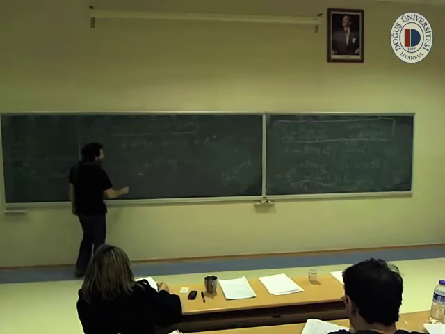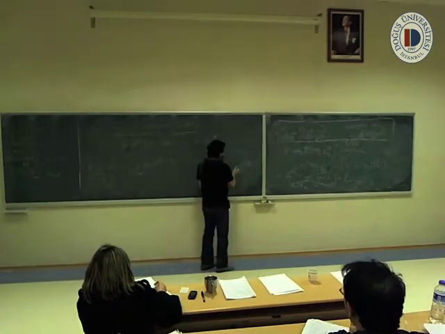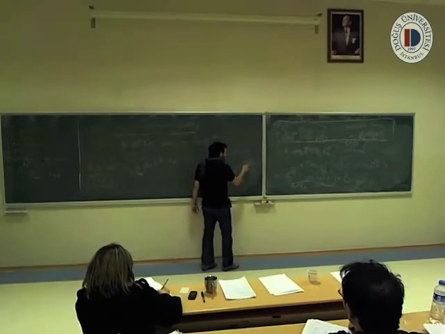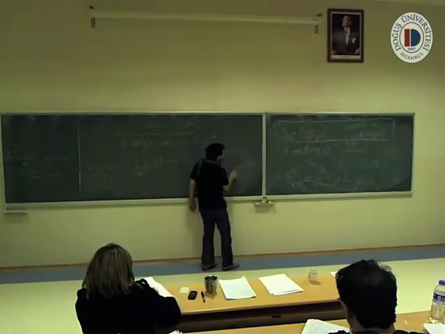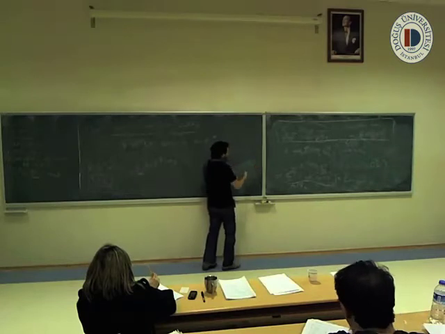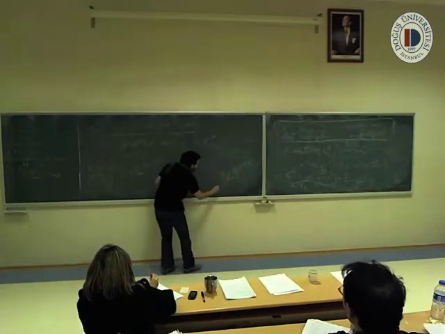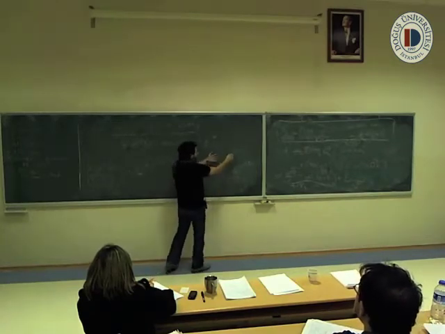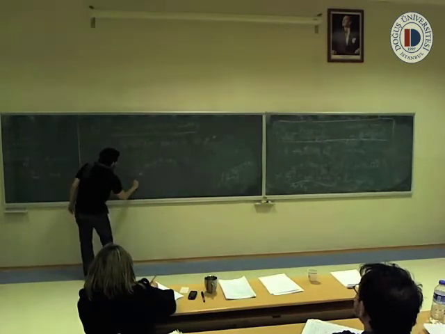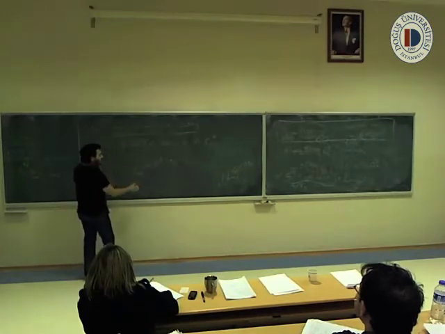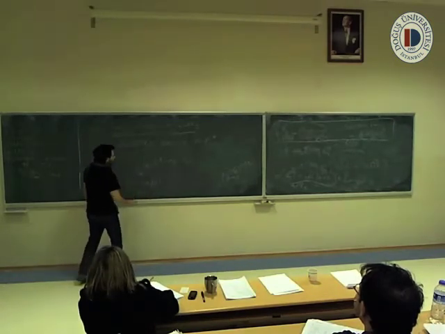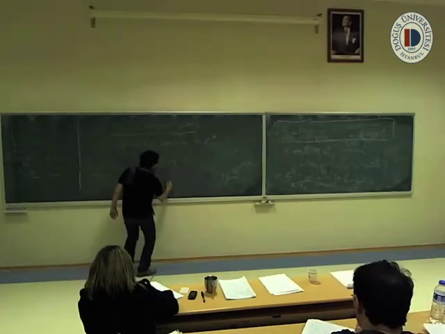And this 5-form field, just like the electric field coupling to the electron, the field strength of the electric field is proportional to the number of electrons that you have. If you have 1 electron and you surround it by a Gaussian surface, by Gauss's law you obtain that the field strength should be proportional to e. So in this case, we have n D3 branes on top of each other. If you look at the field strength F5 surrounding these n D3 branes, it should be proportional to n. So the integral of F5 on this 5-sphere that is surrounding the D3 branes is some constant that I don't worry about now, times n. This counts the number of D3 branes inside. This is just generalized Gauss's law.